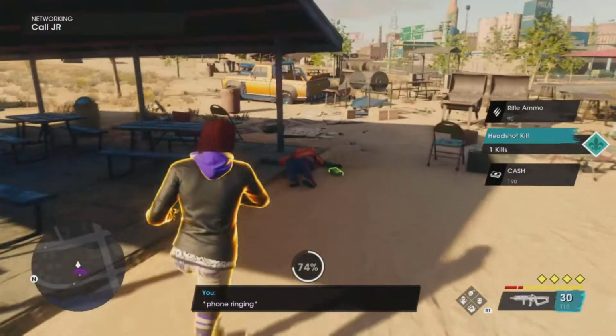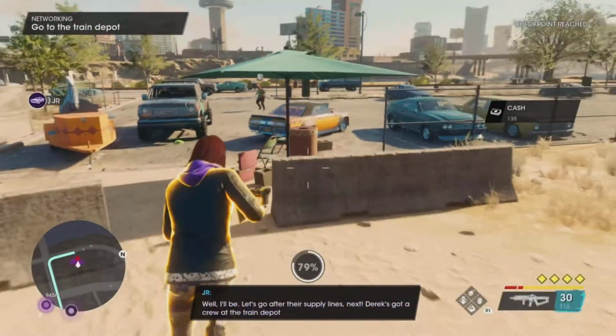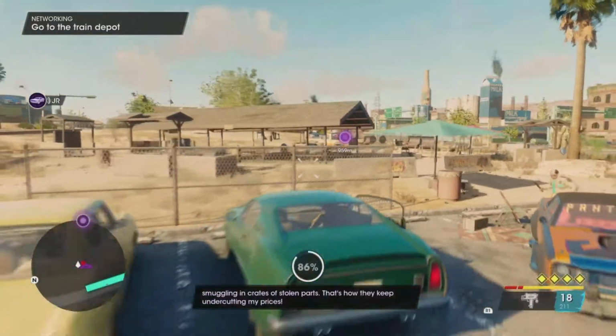What's ours? Think we did it? Howdy. Hey, JR. I took care of the crew in the park. Well, I'll be. Let's go after their supply lines next. Derek's got a crew at the train depot smuggling in crates of stolen parts. That's how they keep undercutting my prices.